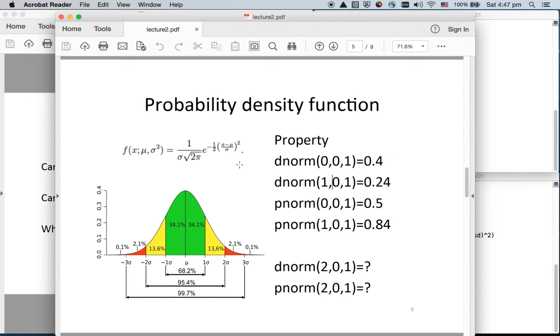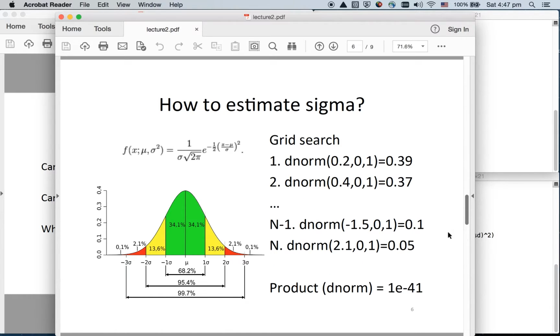Then what is likelihood? Given phenotypic values for the population, you can give some values for the mean and sigma, the variance or standard deviation. Then for the population, you can work out the probability density function for each individual.